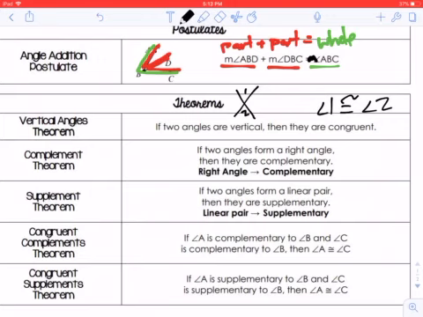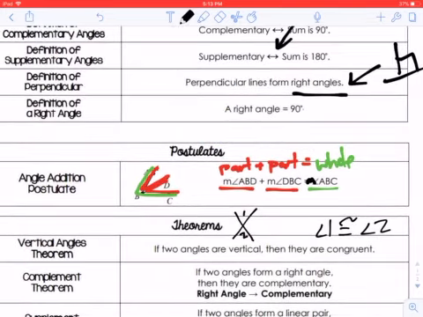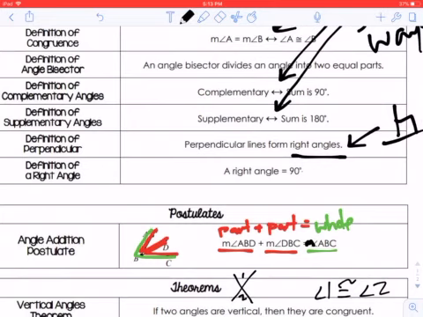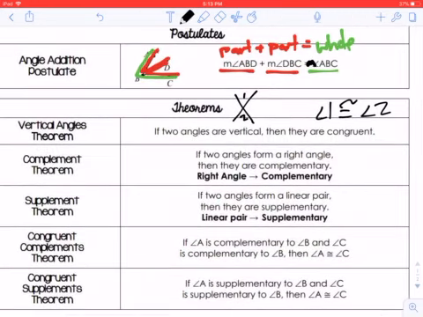Up above, notice this next one, the complement theorem says if we have a right angle, then the angles are complementary. If two angles make a right angle, then they're complementary. If I scroll up, I had the definition of complementary. Let me go from complementary to their sum is 90. But this lets me go from the picture to saying that they're complementary. If I know they form a right angle, then they're going to be complementary.